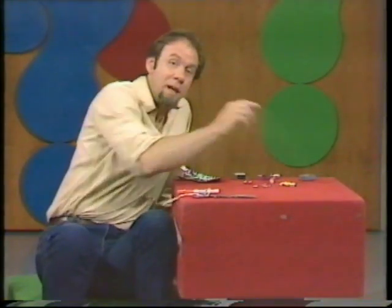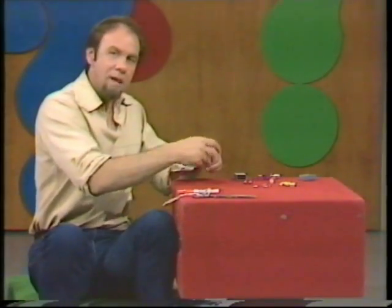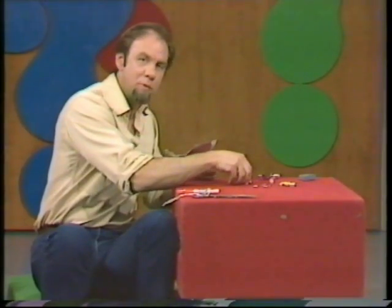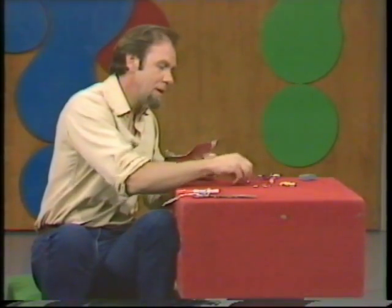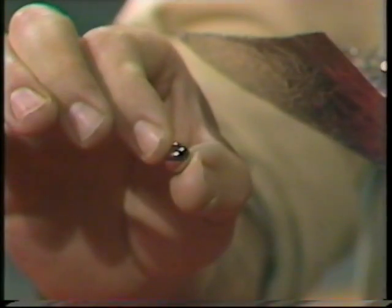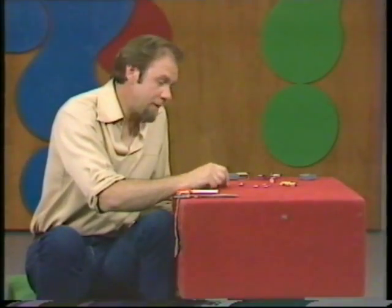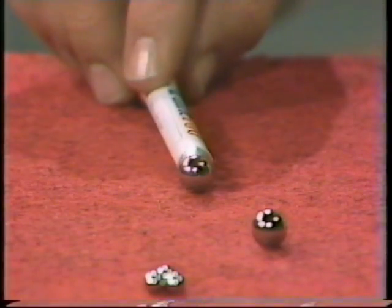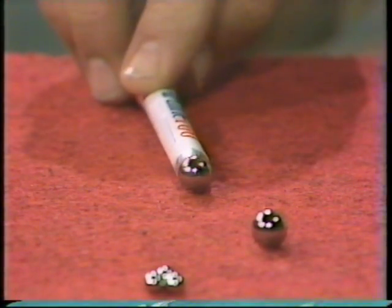Well, if you can't get one of those capsules, don't despair, because there's another way of making these, and in some ways it's even better. You go to aluminium foil and you make sure before you start that you've got quite a large ball bearing. Remember, larger is better. One about that size is pretty well ideal. And put that aside for the next step, which is to find a stick just a bit bigger in diameter than the ball. That pen would possibly do, but it looks a little bit close for comfort.